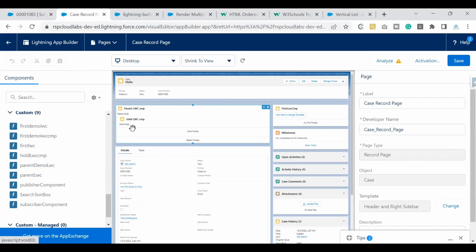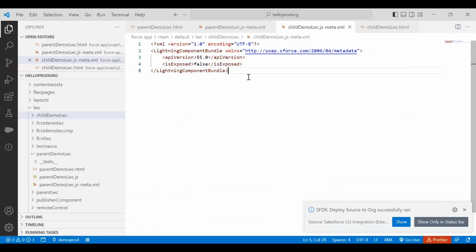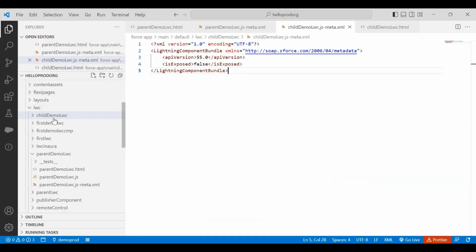But people can still use that inside a component where the functionality would be working as it is, but no one can directly use that child component and add that onto the Lightning record page. That is how you can use your parent and child component to get your requirement done. Anything that can be reused, put it in your child and use it in your parent component to get the functionality done, and name the child component in a way that it calls out the need why we have created this LWC component in the first place.